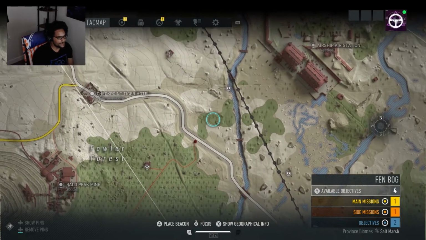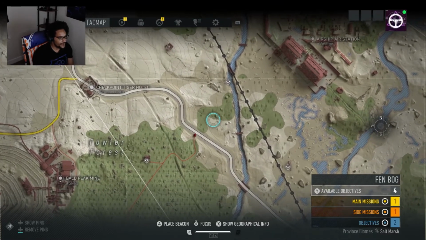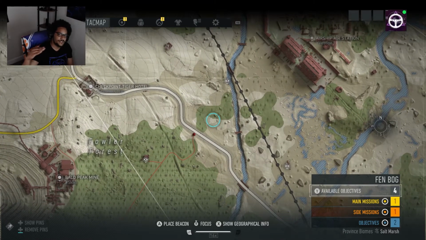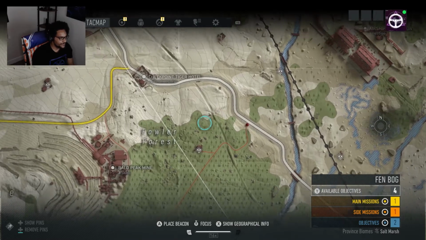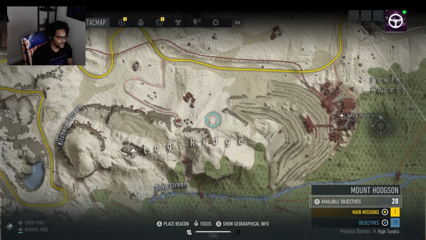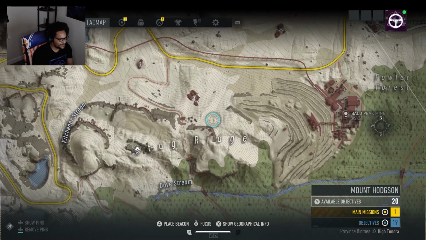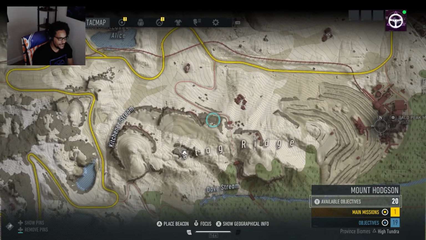These little squiggly lines are called contour lines. The further apart these lines are, the more shallow the slope is for your elevation. The steeper, like here, or here, or even here, that's really steep. That's going to be a very steep slope like this. Now here, they seem about the same distance apart as here, but this gray area indicates that it's very hard to traverse, difficult to traverse.